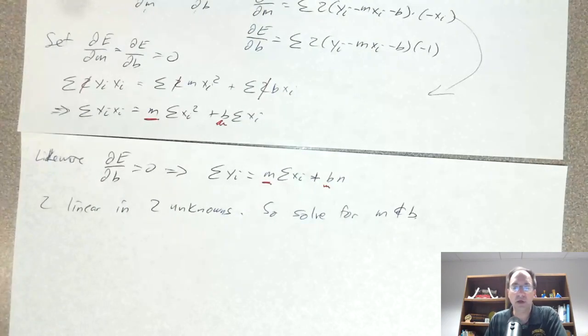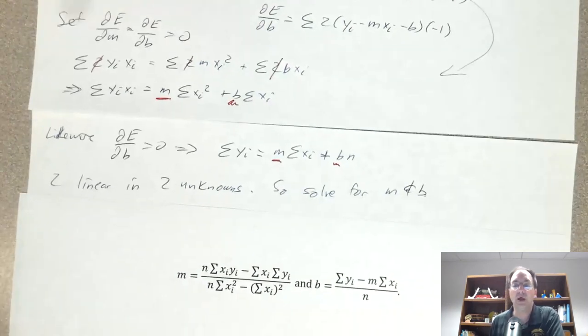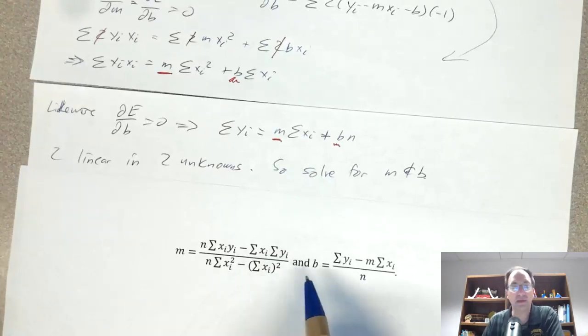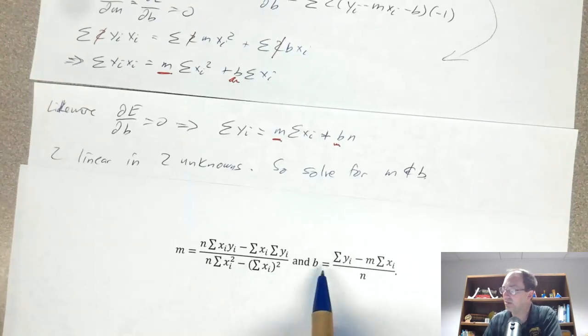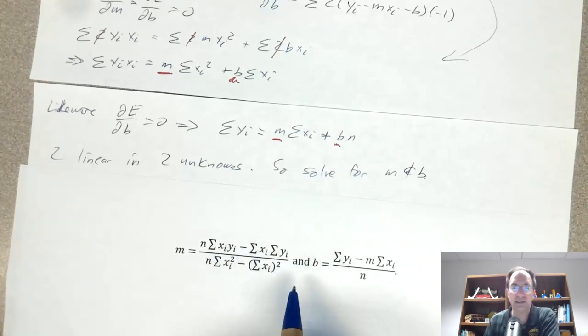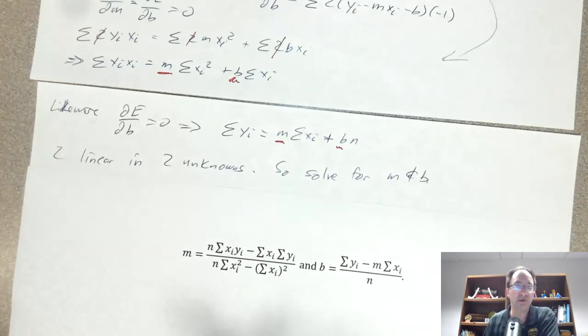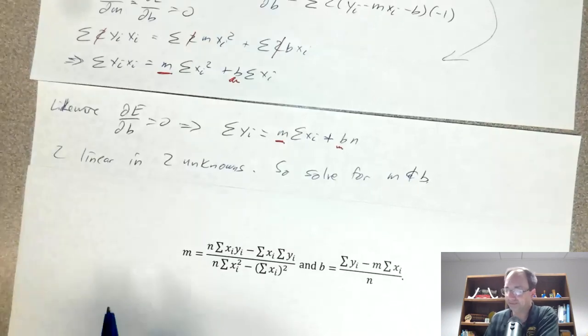Again, that's an exercise. It's a nice algebra problem, but in case you're curious, this is what the final answer looks like. And the important thing to notice here is that this generates a unique solution because all these values are well defined. If we know xi's and yi's, then I can calculate all these things and it's only going to give me one possible answer. And so what that means is that we can program a computer to do these calculations for us. We don't have to do a lot of creative problem solving to find the m and the b. It just falls out of the equation, assuming the assumptions of our situation are in place.